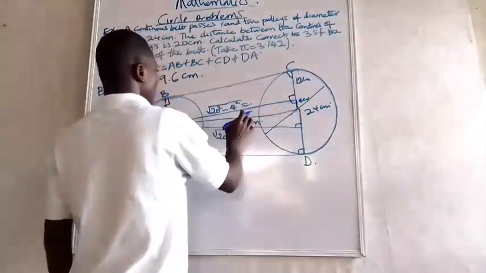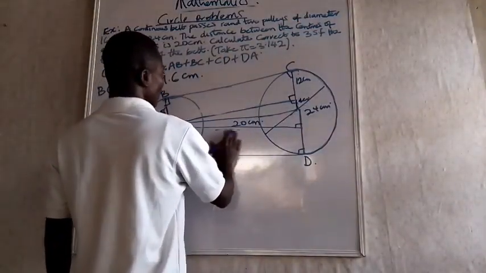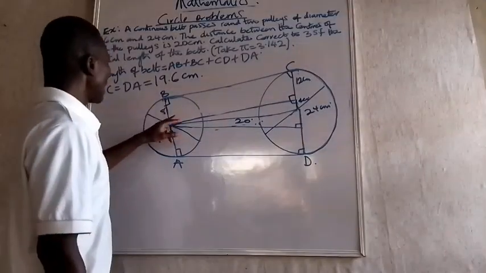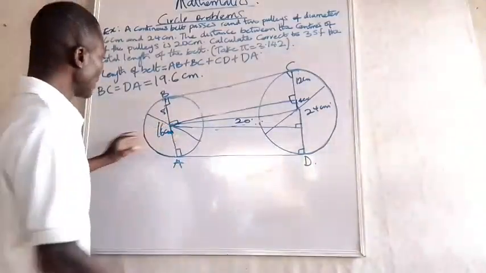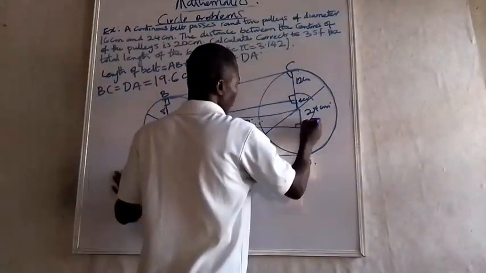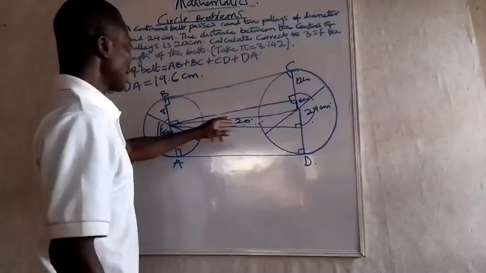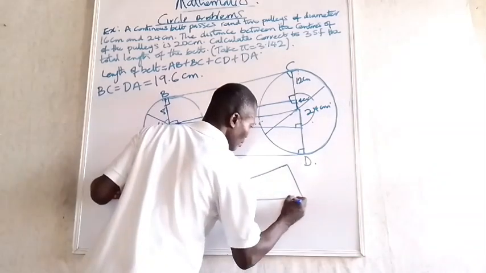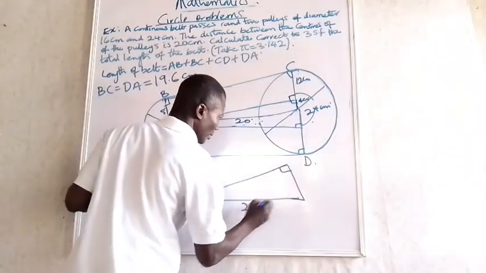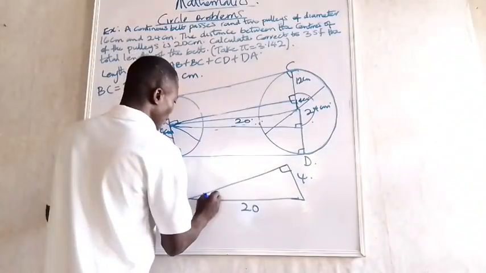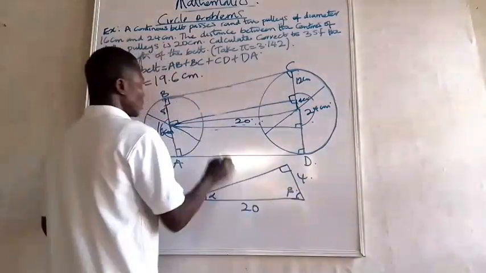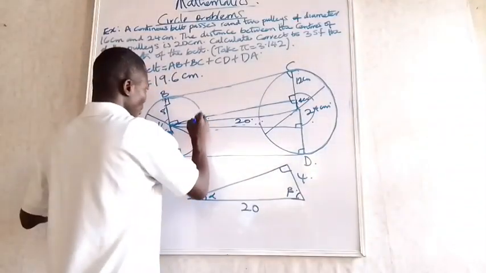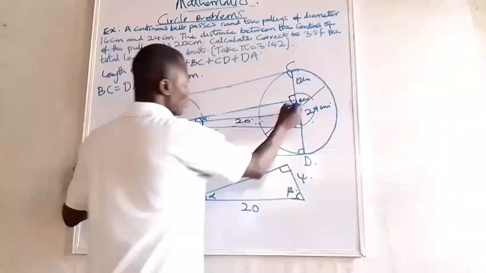Now let's find the length of this and this. This base is 4, this base is 20. We have known this one too. This is the 20 here. And I want to find the angle subtended here and the angle subtended here. This angle here I can find, and this angle here I can find. Let me call this one alpha, so this one is alpha here, this one is alpha here. So the 2 will be 2 alpha. I need the 2 alpha, and I need the 2 beta here.